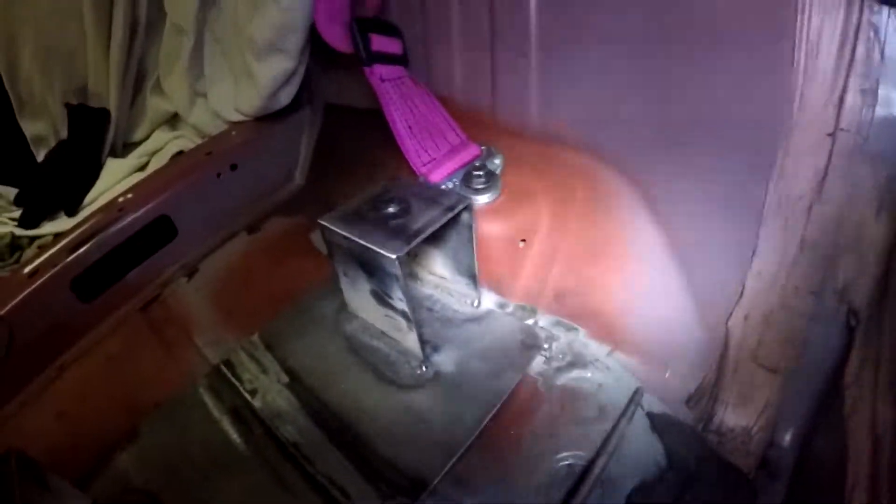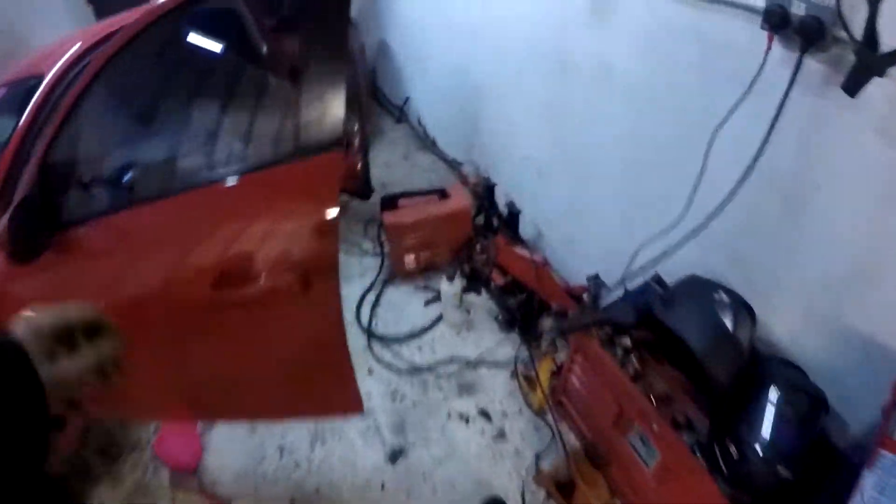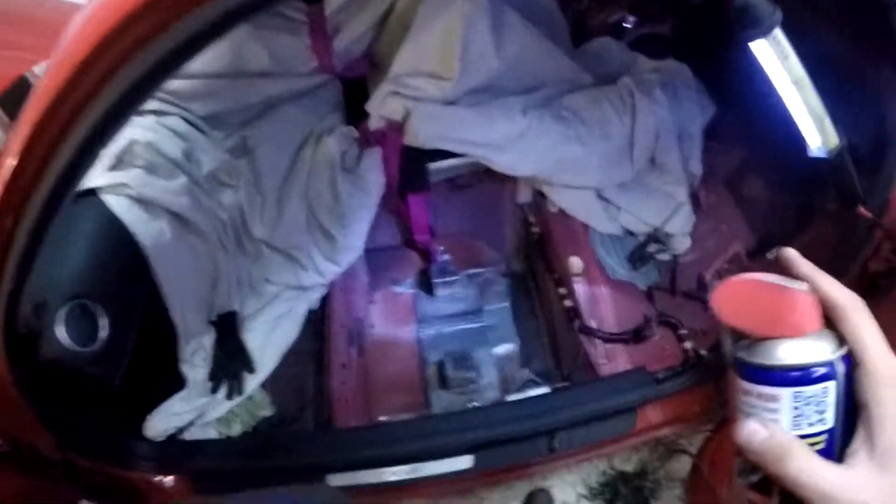I'm pretty happy with how they've come out. That one's quite a big gap to fill, so I'm happy with how that one came out. This one here is probably my favourite — very nice tight bead. The crossweld on this one was an absolute mess because of the angle I had to get in, and I had to get inside there as well. Next up: get the seat in, attach the harnesses, and give it a spray of WD-40 just to protect it for tonight. I'll underseal underneath here anyway, so it can all be done at a later date.